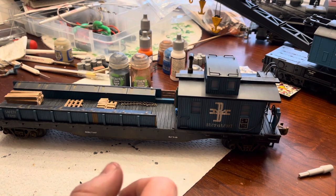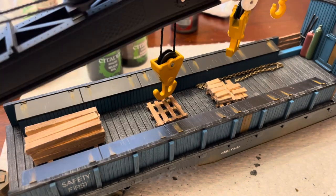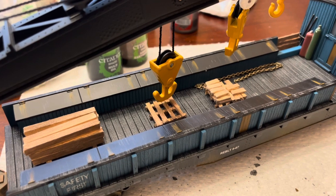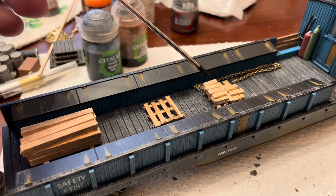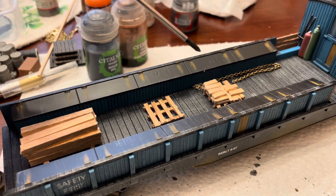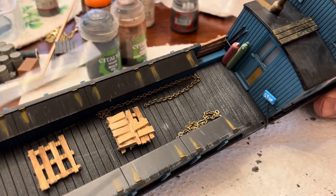We'll switch over to the extra details I've added. For what's already applied: I added this palette — it lands perfectly. I changed out that hook or had a spare hook; I might end up making a smaller hook so it's lined up perfectly for a quick change if ever needed. Then there's the dunnage — the empty palette we already discussed. From my experience with derails, I know we keep a palette of oak cut in one-inch, two-inch, and three-inch blocks, so that's the look I went for here. I might still put wedges in this open space.